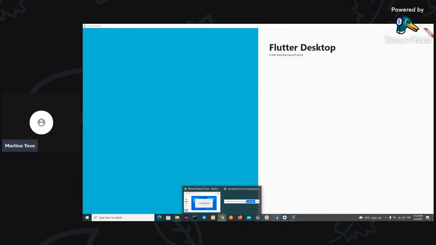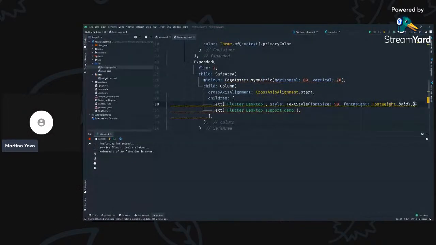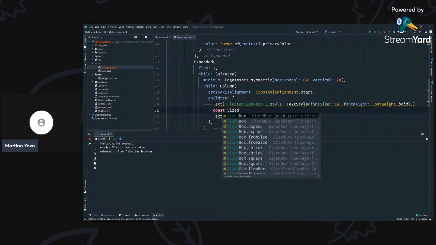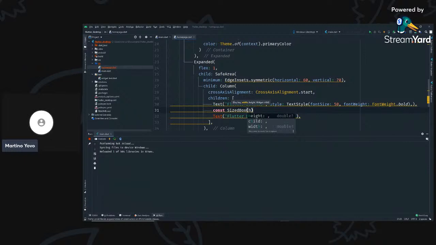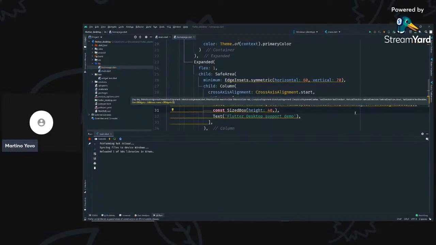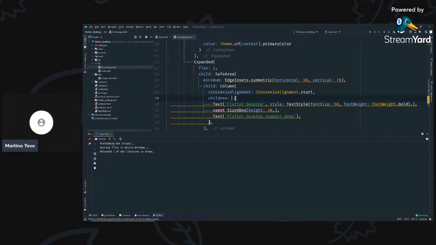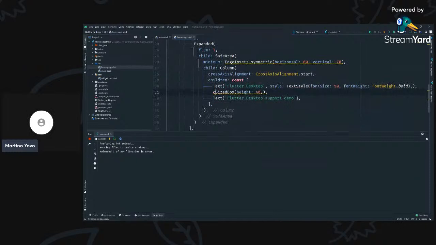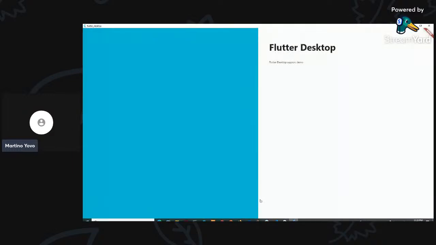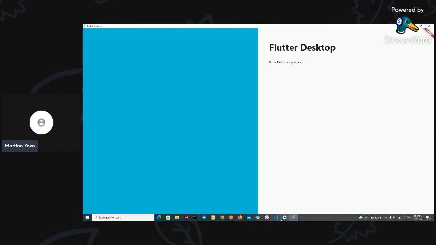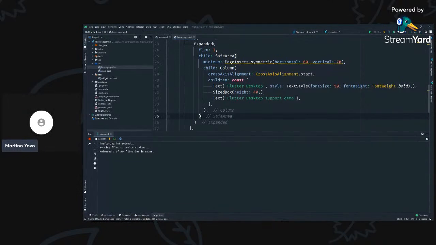So now we will add a size box to give spacing between the two text widgets. So let's give it 40. And sure, I need to put the const keyword here so that all of this warning will disappear.